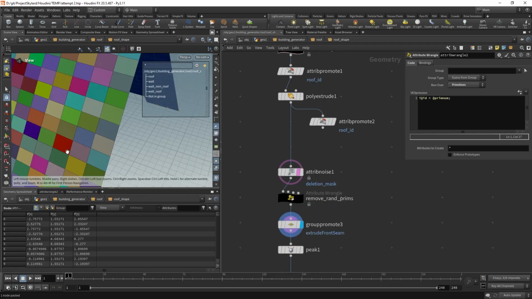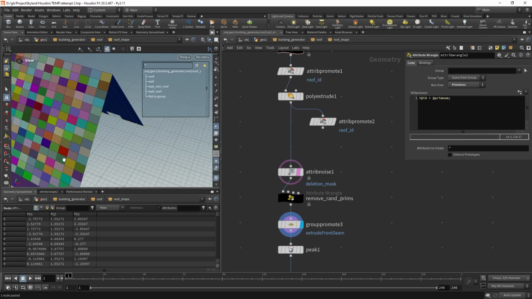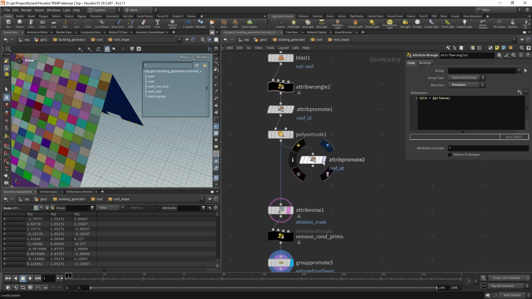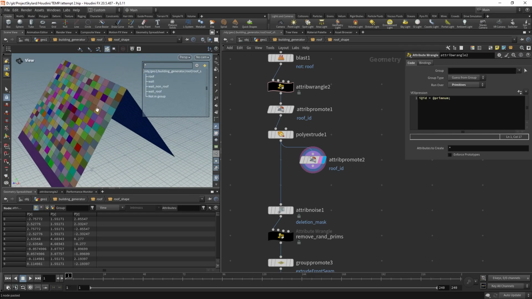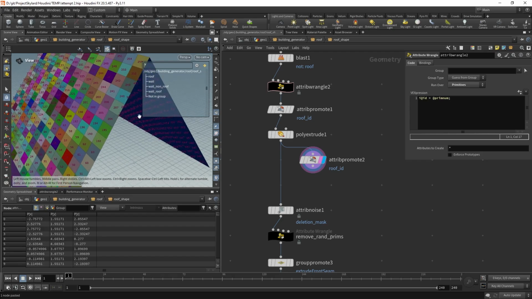As we go down our graph, you can see that this value keeps getting preserved no matter what we do. We can use this fact to look up a value that one primitive has from any step previous in the chain as long as this ID value is consistent and present. If we have a look at this attribute promote, for example, if we ignore this strip at the bottom, we'll be able to look up the previous values. This will work even if all of the primitive numbers would change, because the ID would still be the same.